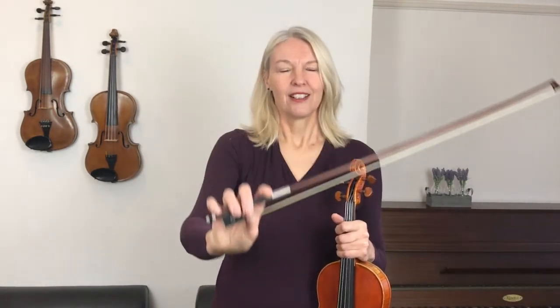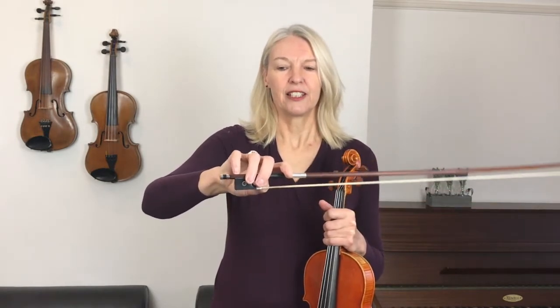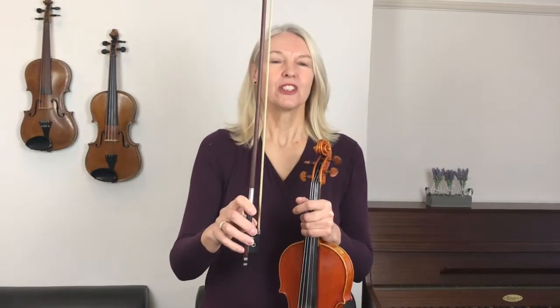Lovely job. Next, let's do our windscreen wipers. There we go. Feel that shift in weight of your bow. There. I can really feel it in my pinky now. And when it tips over this way, I can really feel the bow leaning here on my index finger. Pinky, index finger, pinky, index finger. Lovely job.